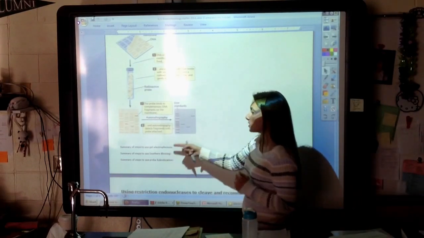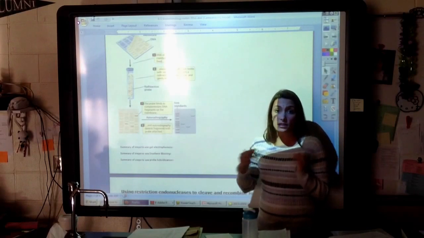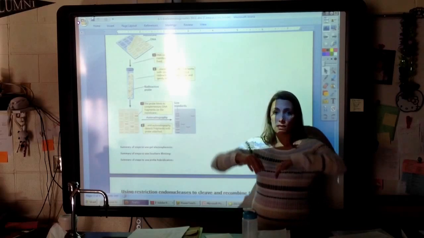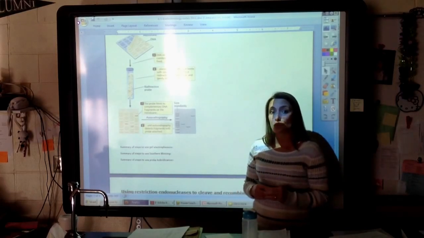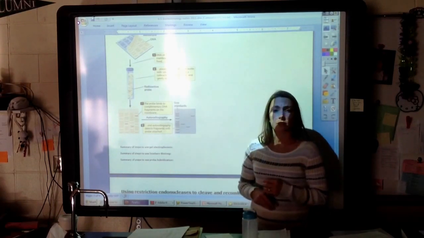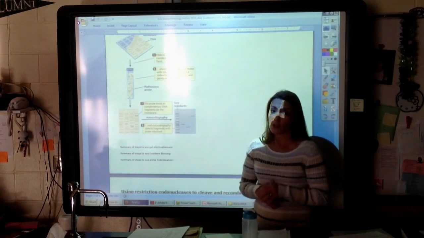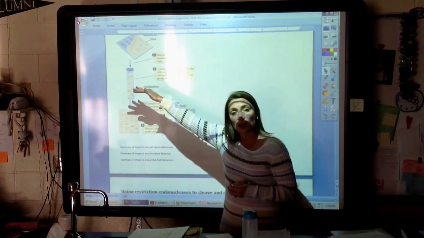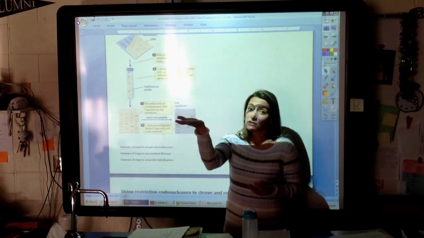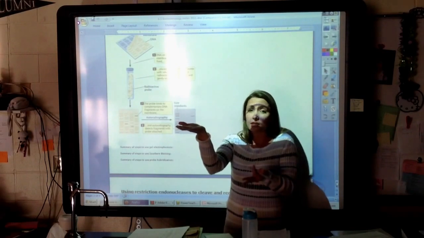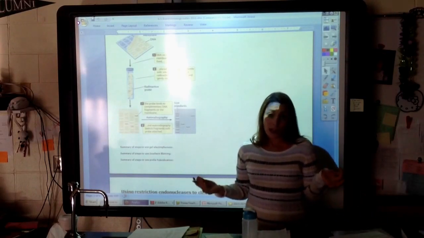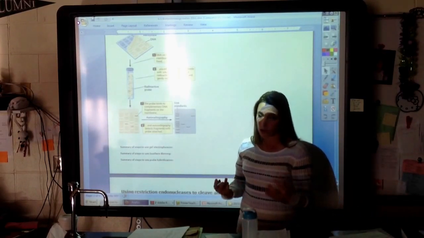Although your notes ask you to summarize the steps of each one, that is an important tool to help you study and understand this. But the bigger key is seeing the big picture. What are the specific tools that we need to be able to use? The AP exam is not going to ask you to describe the steps of southern blotting, but they might give you a scenario where a single piece of DNA is absorbed through a gel, and they might want to know why some pieces of DNA are absorbed faster than other pieces of DNA. Knowing that restriction enzyme cuts them into different size pieces, that's how you begin to really apply your knowledge.